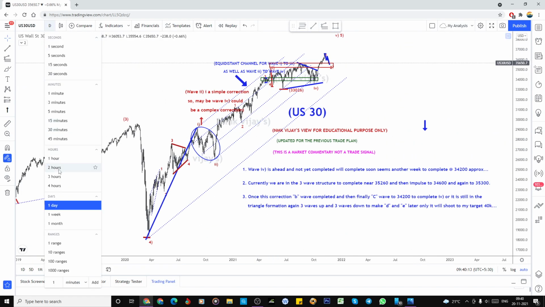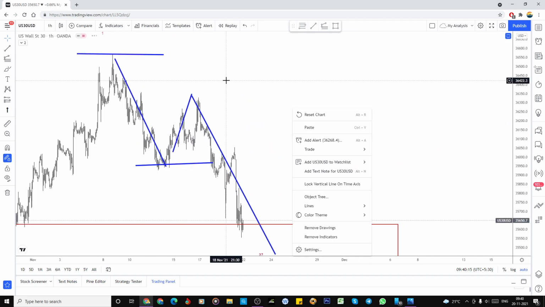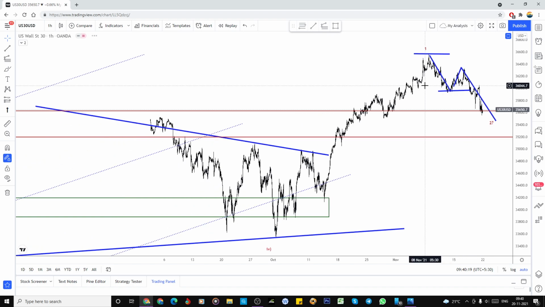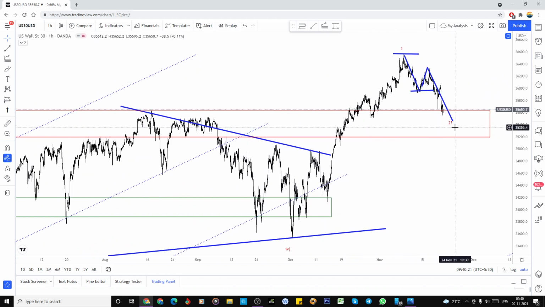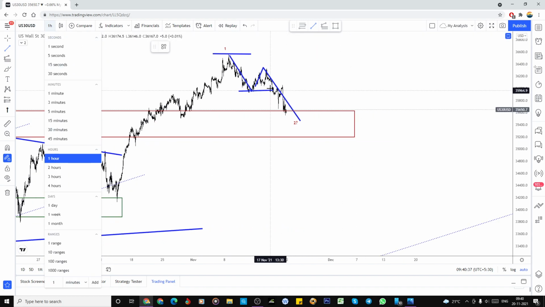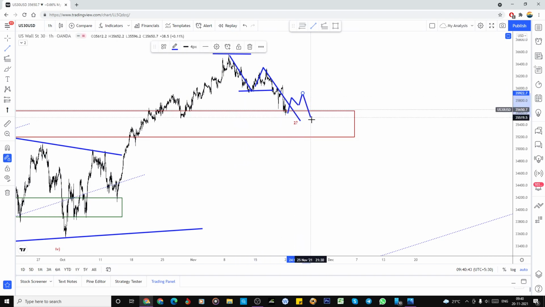Yeah, we already predicted that from last week itself. There is a chance for making a three-wave structure, and it is doing that now. So only if it breaks the high, then it is bullish. Until then, a complex correction can happen. So what we expected, we need to be on the buy side once the five-wave structure is completed, and here it looks like everything is in a three-wave structure. So it can be one more such wave.